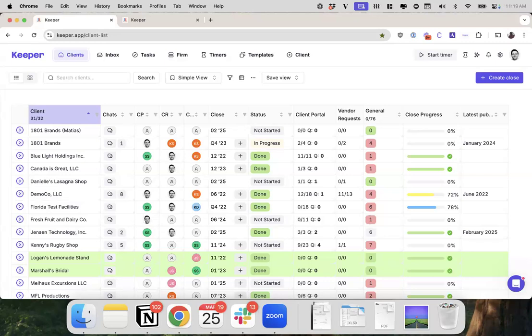Yausi asked, will there be an update to the tasks sections? Bit of a broad question, so I'm not sure what you mean. I mean, we do continue to make improvements to tasks. We do have some other exciting ones coming later this month. So I guess yes is the answer to that question.